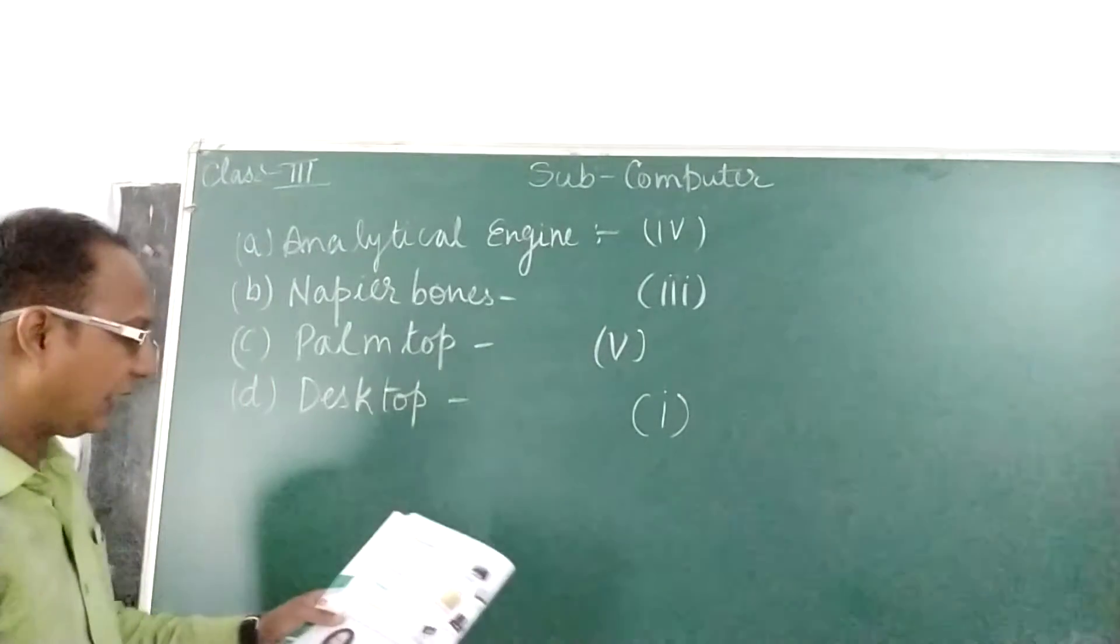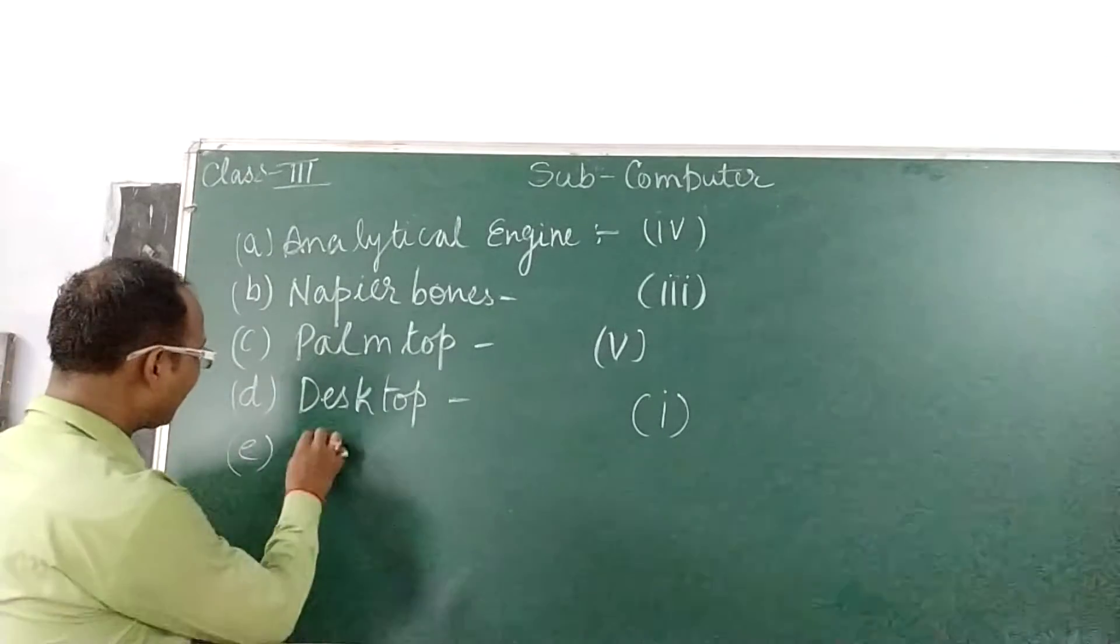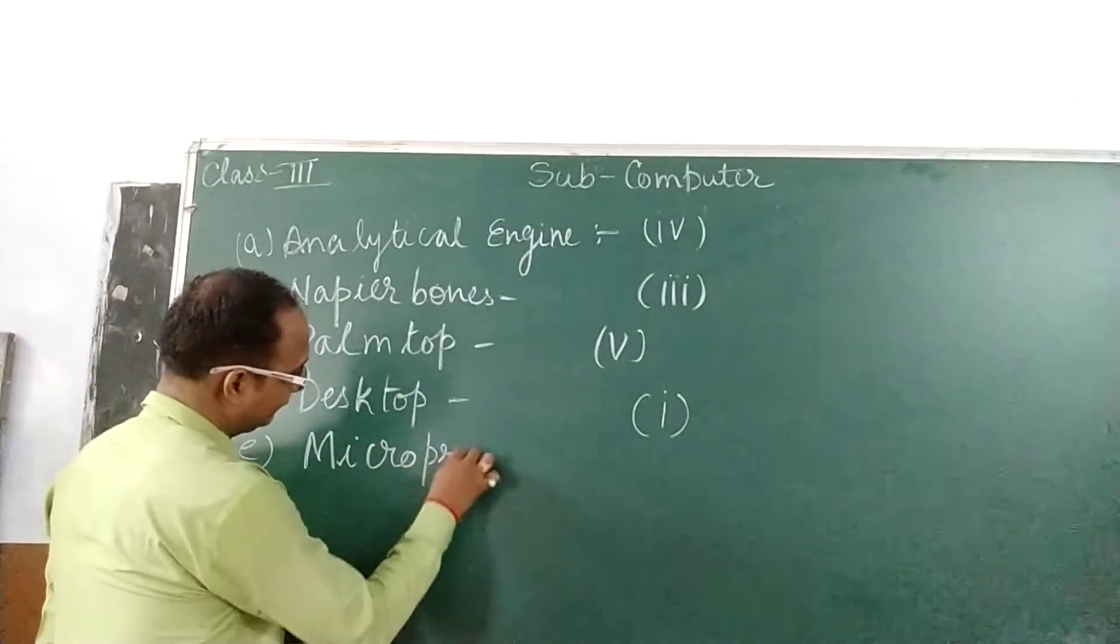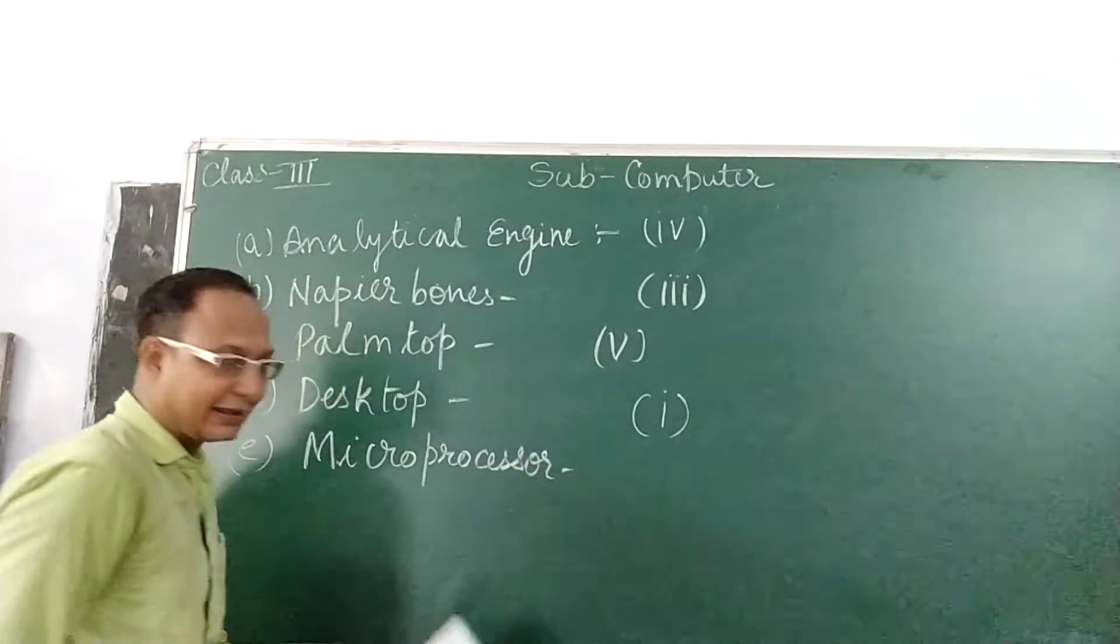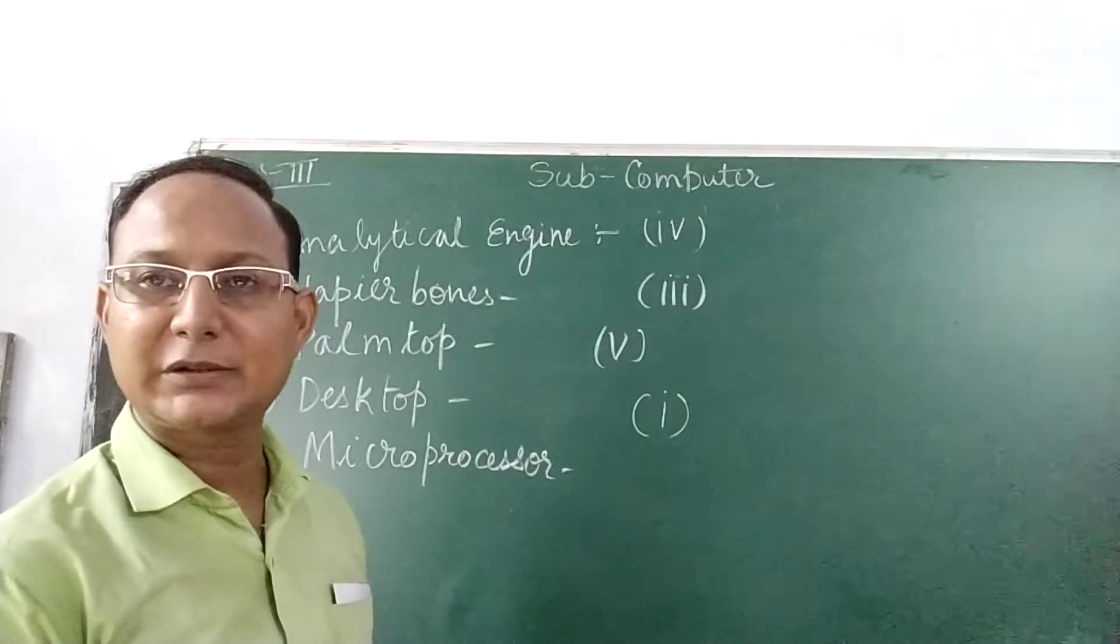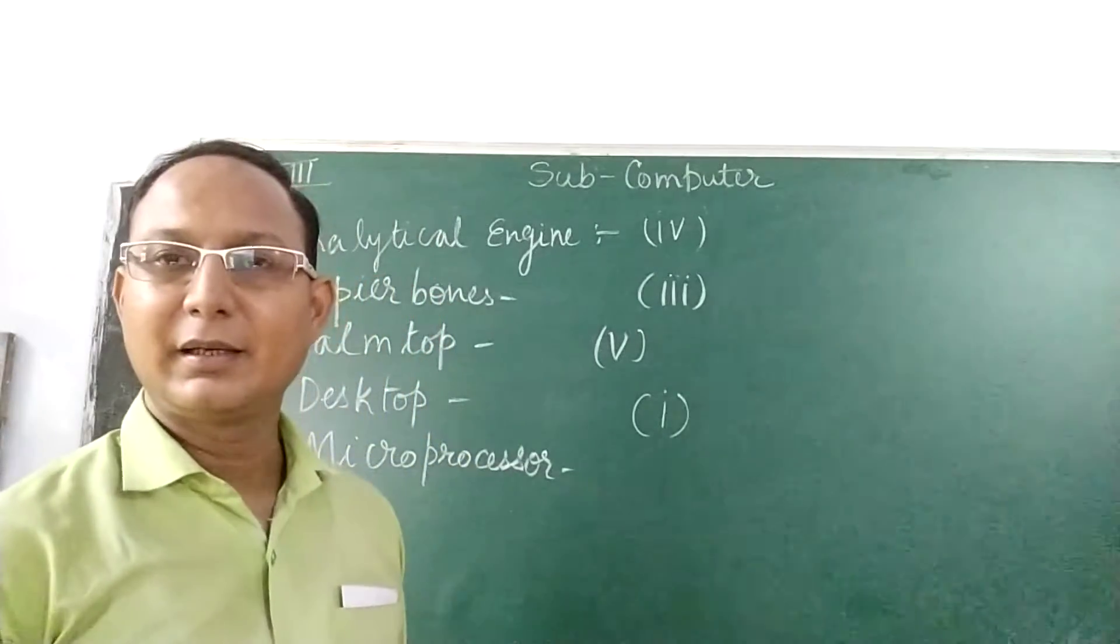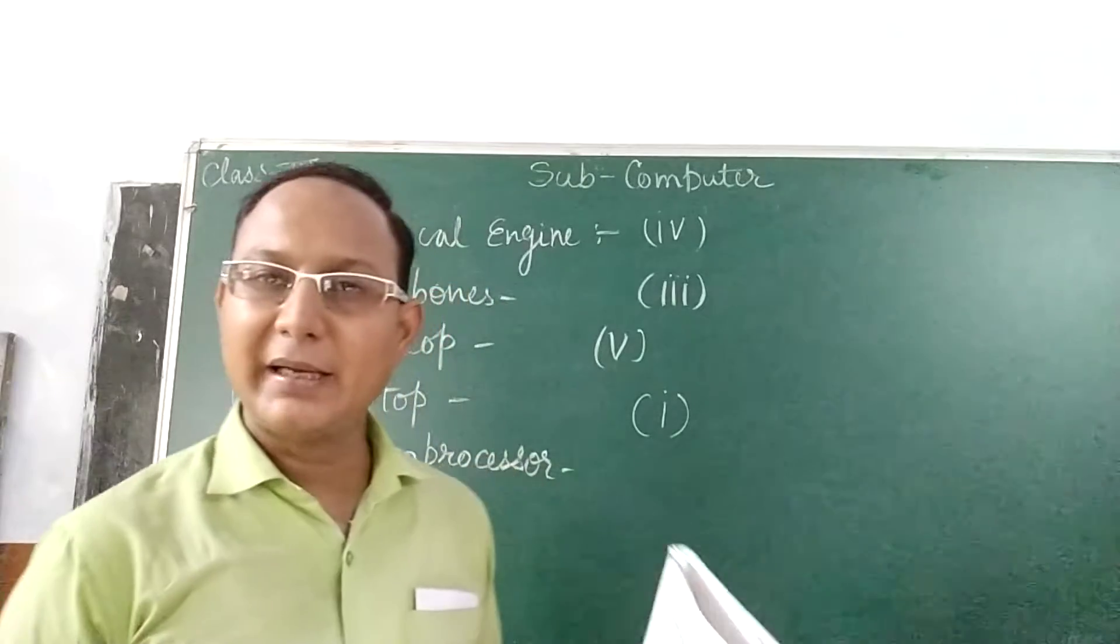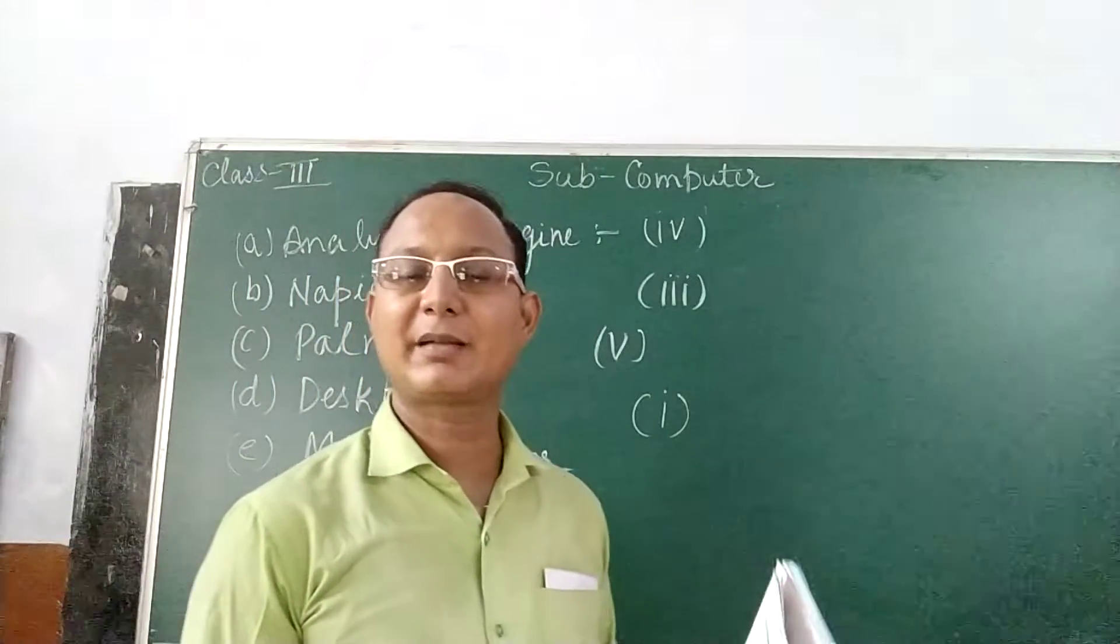For desktop, E, it is microprocessor. And the last one is microprocessor. We already know microprocessor. It is a type of chip available in CPU, also called the CPU chip. And CPU is the brain of computer. And by the help of this chip, all the processes are managed inside the CPU.